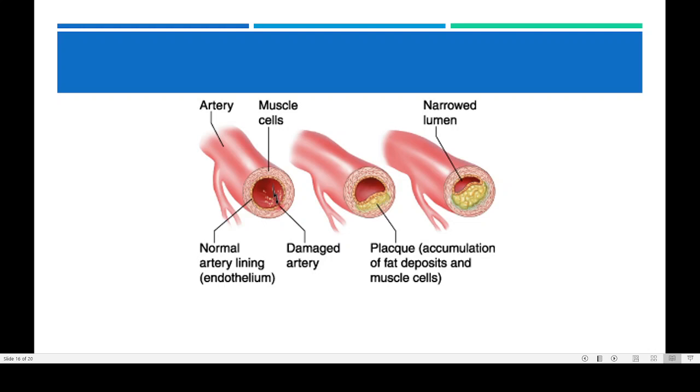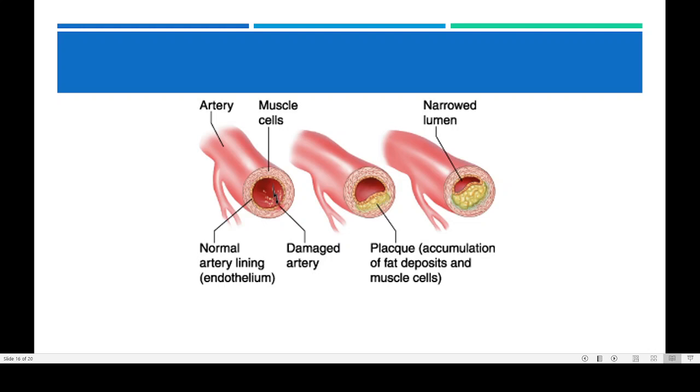Brain cells will be dying as a result of lack of oxygen, because there is no blood supply to the brain tissue. Then another situation can also happen. For example, your heart is working because one blood vessel is supplying the heart the required oxygen and other nutrients, and that blood vessel is known by the name coronary artery. And if the coronary artery has a block like this, what will happen is that the heart will not be getting any oxygen or any nutrients. So lack of oxygen or nutrients to your heart muscle will result in a situation that that muscle will not be working, or the heart will stop working. And that is one situation which is leading to heart attack.